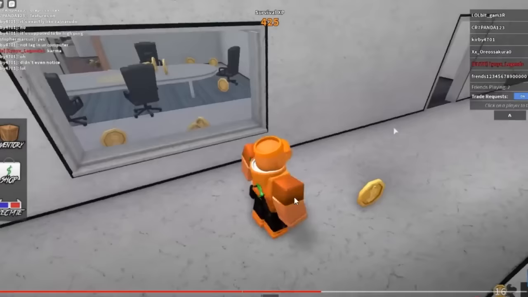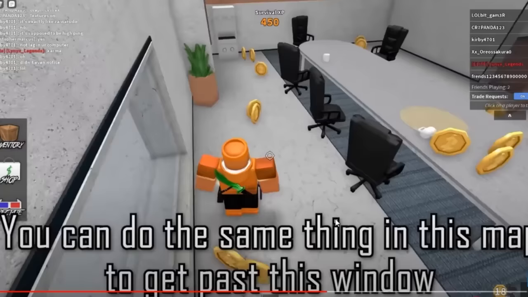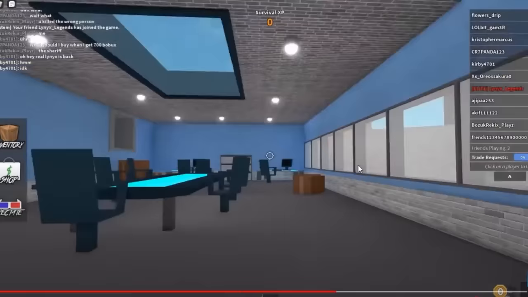Look, this guy, he literally jumps in the window. Oh, he doesn't even jump in the window. Oh, okay. Now it makes all the sense in the world. All right. Let me see. Is there any other ones on this map? Oh, you can do one on... You could do one on this one too with the windows.